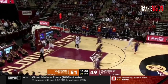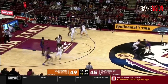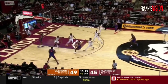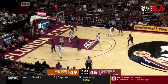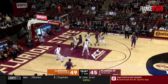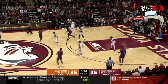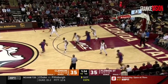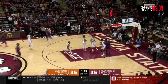He challenged the shot at the rim. A lot of teams don't play 9 guys, much less get 9 guys and get a bucket. That's always been a strength of Leonard Hamilton's clubs. He says, we might not have the best 1 through 5, but 5 through 10, we're going to beat you. Preseason top 20, but they've lost 4 of their last 5. Looking to get back in the win column. They're tied with Clemson. And another.